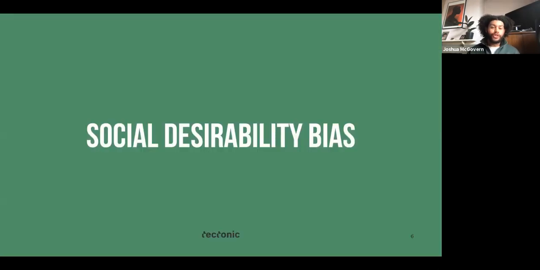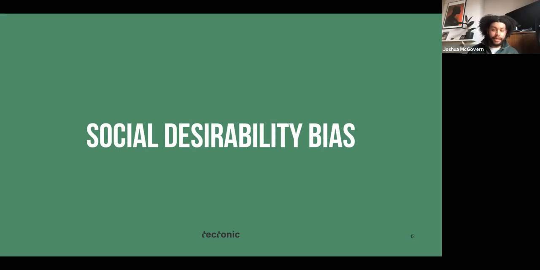So this is my favorite one, social desirability bias, AKA people-pleasing bias. So this is basically when participants might respond inaccurately so that they could be better liked or more accepted. And this crops up particularly in cases where you're asking sensitive questions or personal or controversial topics. We all want to be liked, but it's up to us as researchers or people conducting the user research to try and provide an environment where people are comfortable to give their own opinions.